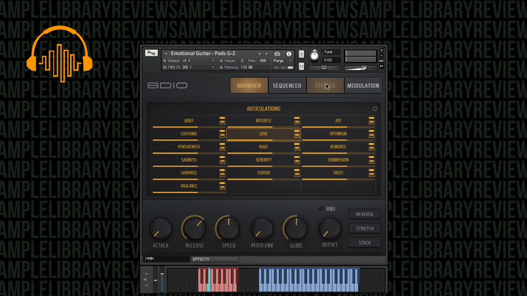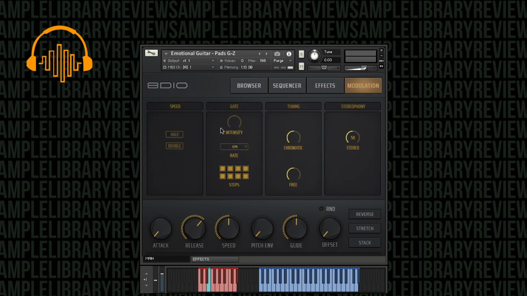So we've got a fairly nice sound, static though. So let's see if we can, if we ramp this gate up a little bit. You've only got a few steps, but sometimes it's all it needs.